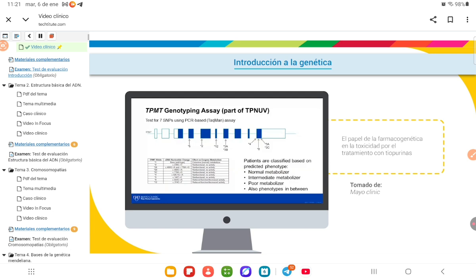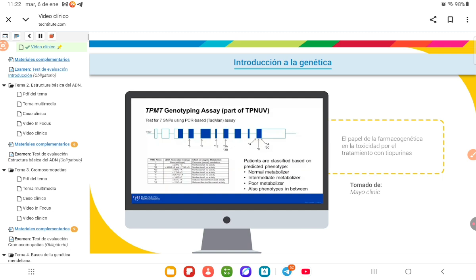The diagram on this slide represents the TPMT gene, with the coding exons represented by blue boxes, the non-coding exons as white boxes, and the line through the middle represents the introns and the 5' and 3' flanking region. Each position queried in our assay is identified by an arrow. As you can see, we are able to detect 7 single nucleotide polymorphisms, or SNPs, with our assay, while most laboratories typically only detect 3 to 4 SNPs.